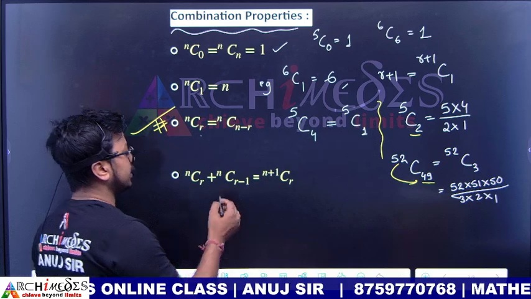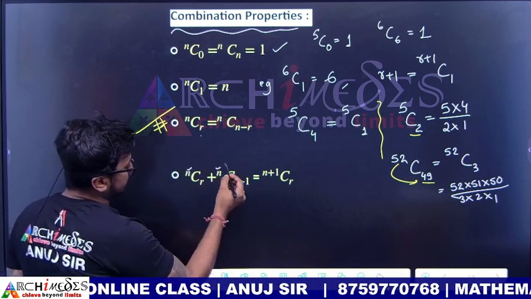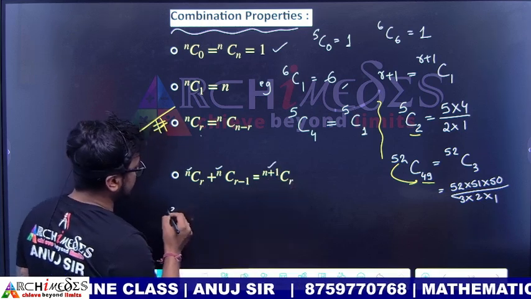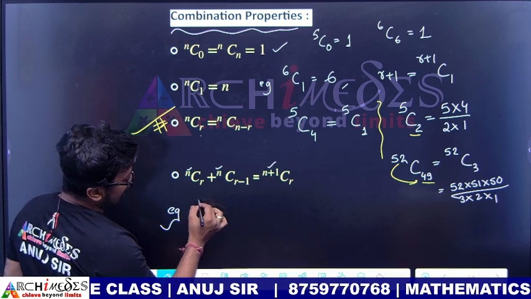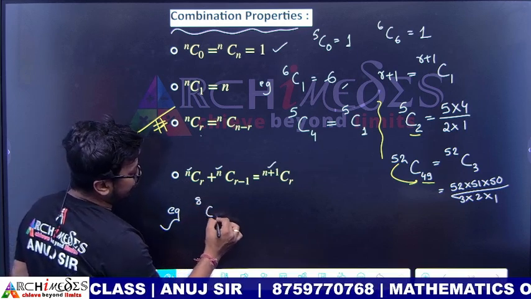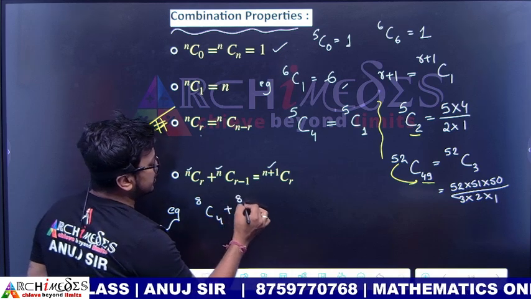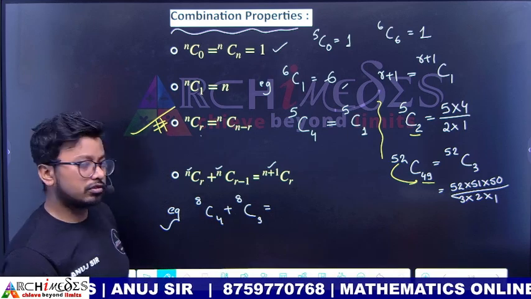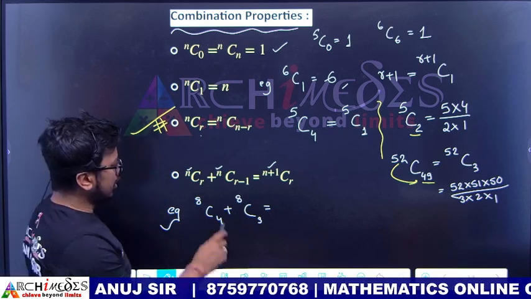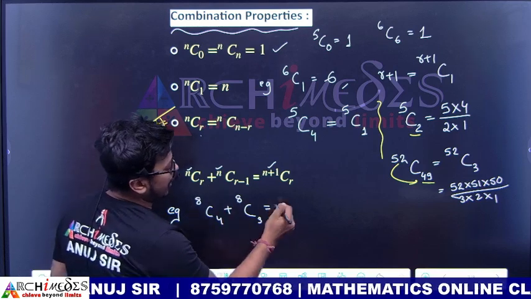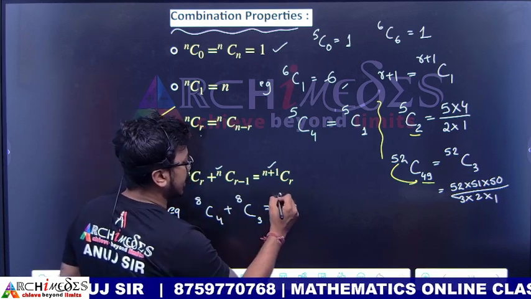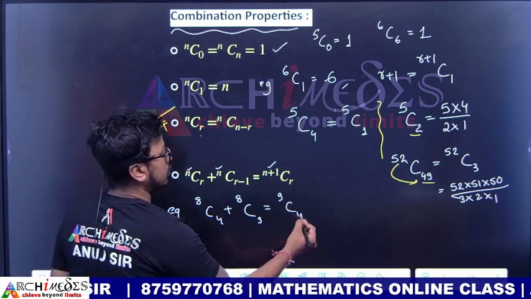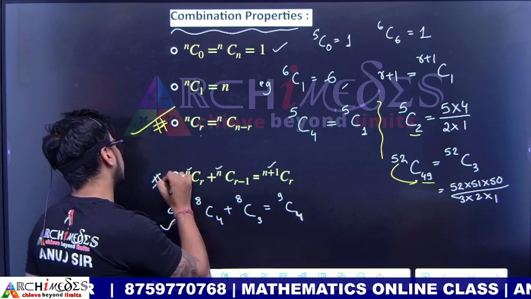Next part. The next property is when n is the same in the addition, NCR plus NC(R plus 1) is the same as (N plus 1)C(R plus 1). I am giving you an example. For example, here you have 8C4 and here 8C3, it is just one less. Any doubt? When you add these, the top becomes 8 plus 1, which is 9, and for the bottom you write down the bigger one. Which is bigger, 3 or 4? 4. So the result is 9C4. This is also very useful in your theorem. Any doubt?